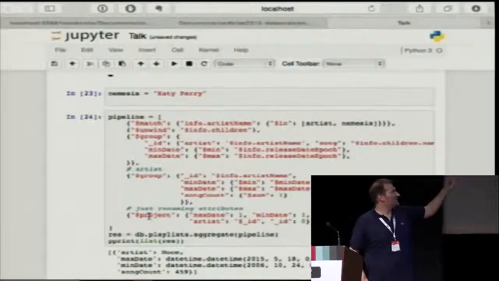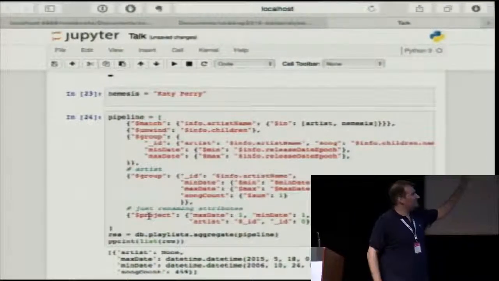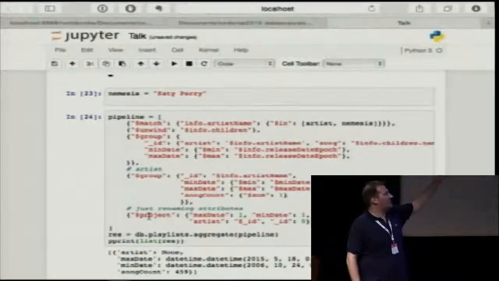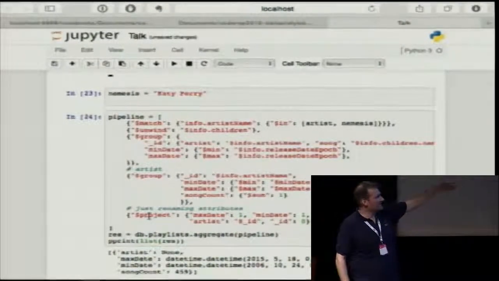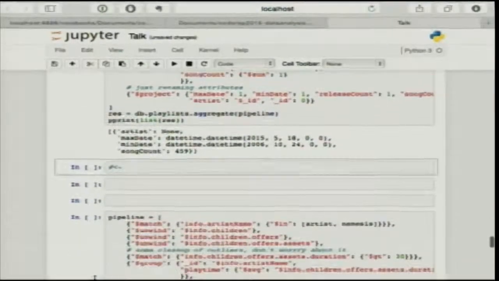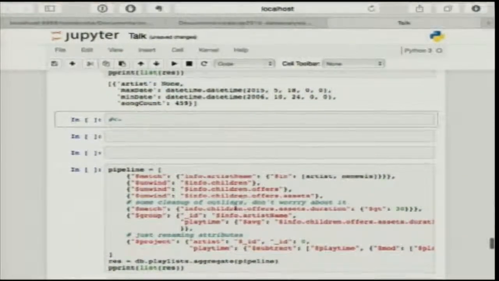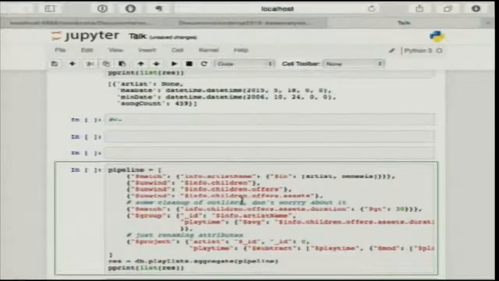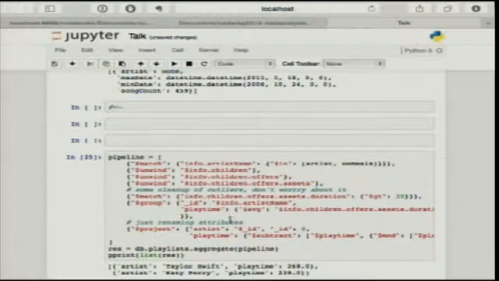So basically, what I can explain is just the same as what we did before with the releases, counting the releases. The next step, of course, would be getting the playtime. I hope my notebook didn't break. Yes, oh, it didn't break. Okay, sorry again. Of course, we have our group, our playtime, and we just project it.